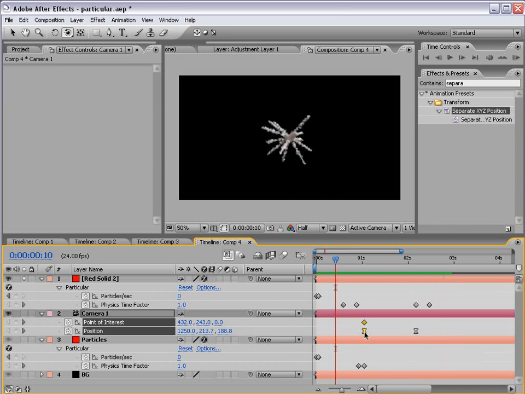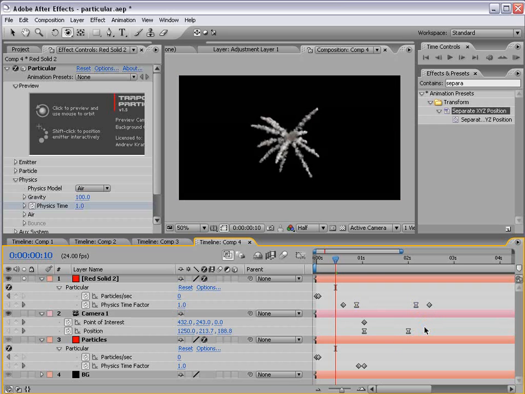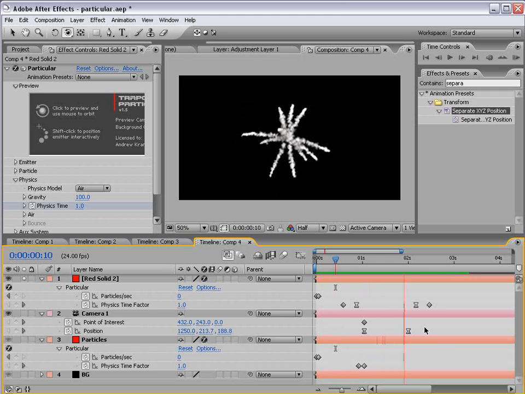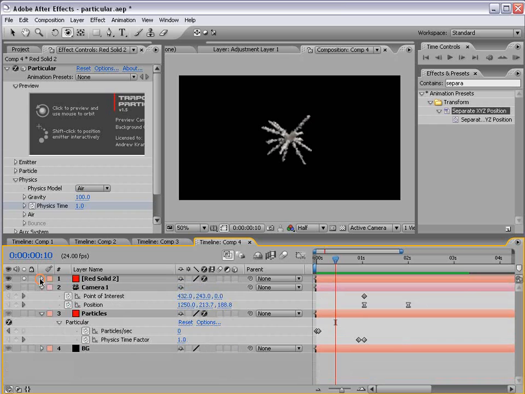Probably want to bring these in a little bit and soften those. And obviously some sound effects, something like that, right? Anyway, that is the main idea, I think, around that.